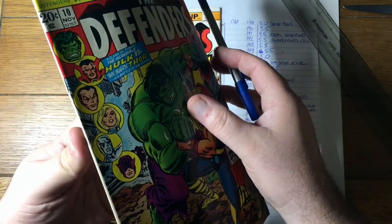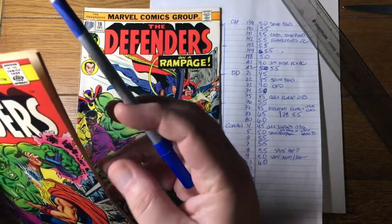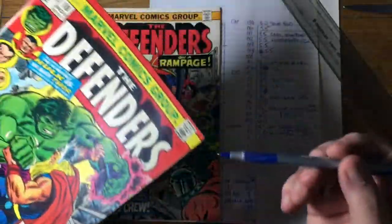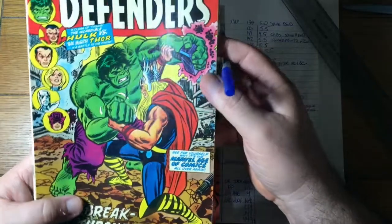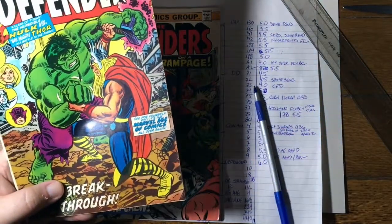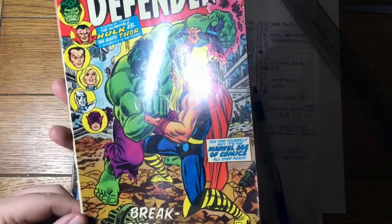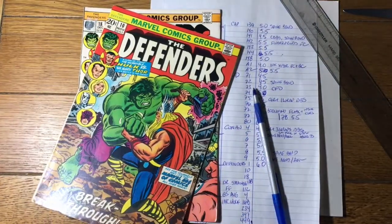No real stressing. Cover looks okay. We got the top of the cover. A little bit of light blunting in here, but it looks good along the edge here. And I usually, just so you know, when I'm not on camera, I hold a book like this. I'll get my nose almost right on it. I'm kind of turning it all around, trying to get it so that you can see it a little better.